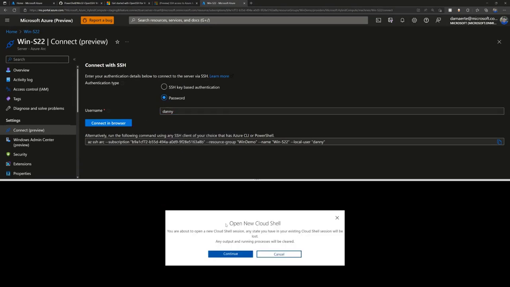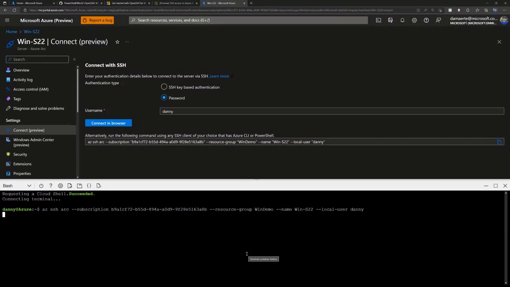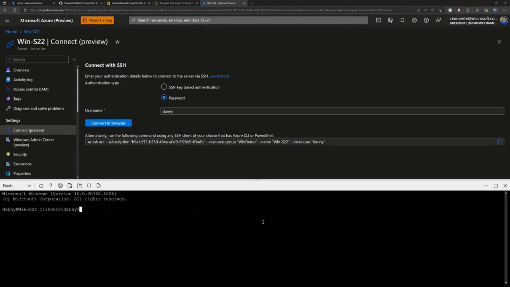So if I click this button, it's going to take over my Cloud Shell experience and say, hey, we're going to take over Cloud Shell, make sure you don't have anything you want saved. So I'm going to say continue. And it's going to take this command that it's already built for me and automatically execute it in Cloud Shell. And so now I can just supply my password and I'm on that machine. And so if I did this setup with a key, it's one click once I have my key. If I have my password just ready to go, I can easily get into my machine really from anywhere. If it's a username and password login, key-based login, AAD login, from any machine to any machine.